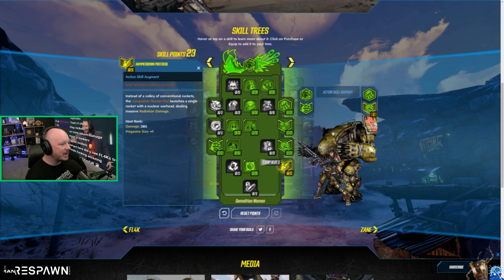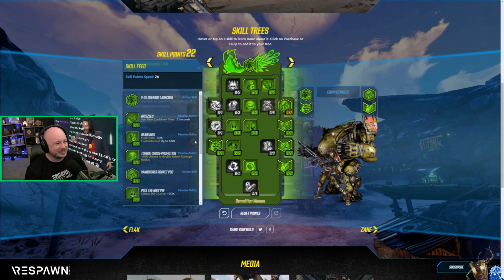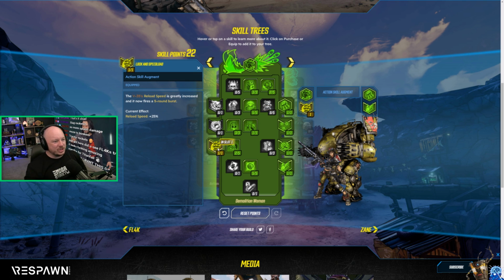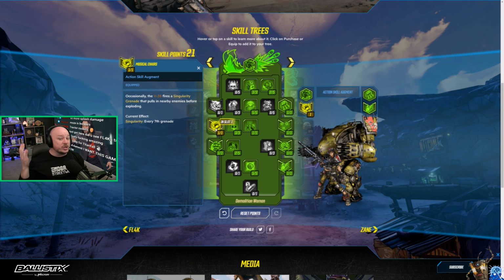Hammer down protocol. Instead of a volley of rockets, the Vanquisher Rocket Pod launches a single rocket with a nuclear warhead, dealing massive damage. You want to shoot nukes? You want to shoot nukes at the singularity gathered enemies? You could, because if you wanted to gather everyone together with the grenade and then shoot a nuke at them, you could do that. If you wanted to do that, you could.